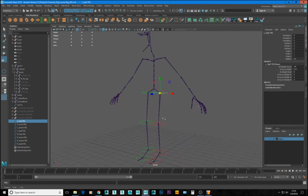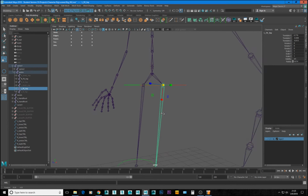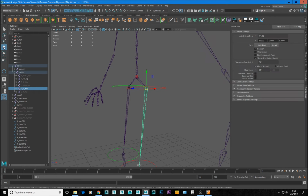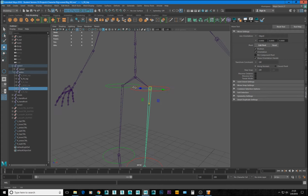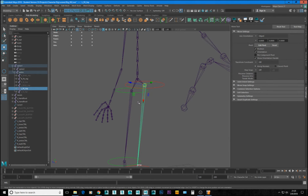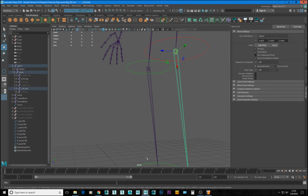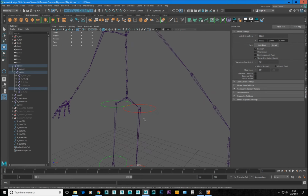So the easy way to do that is, if we select our joints here, remember my move tool, let me double click my move tool, make sure that my axis orientation is set to object. That is important because that allows us to see the direction of the axis, how this joint is oriented. So we can see that the joint is oriented with the Y going out the side, the Z going forward, and the X pointing to the child joint. And it's like that all the way down the chain. So the X-axis is going down the joint.